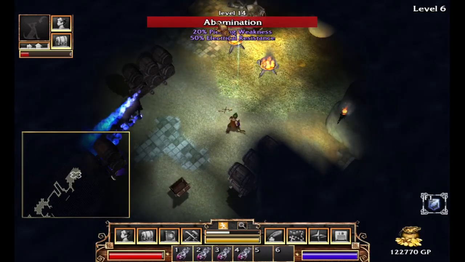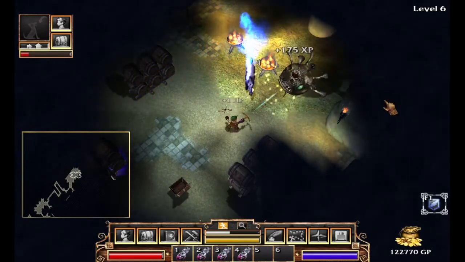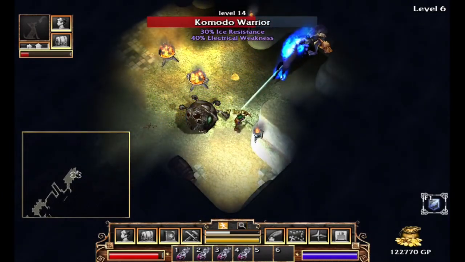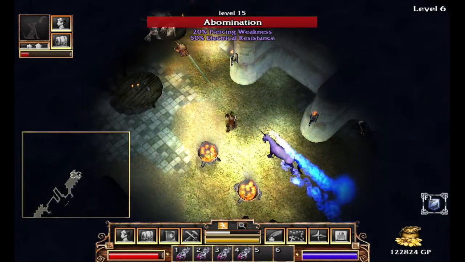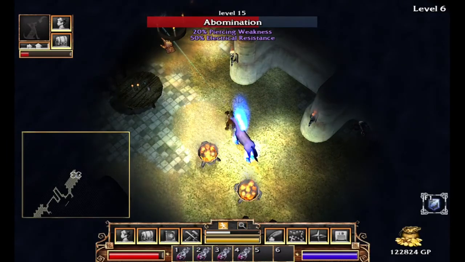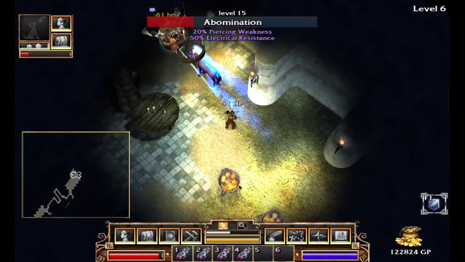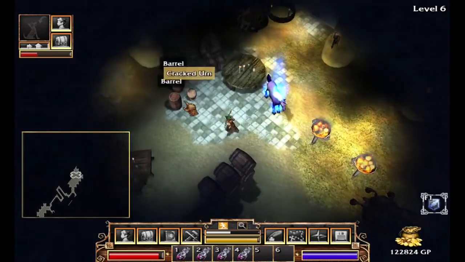And dead. Next, ugly bastard. Abomination bastard. Hey, come here, bro. And dead. Archer. Alright, let's fight each other. And another abomination again. Jesus Christ, I'm missing a lot. Poor accuracy. I need to improve the accuracy of this guy.